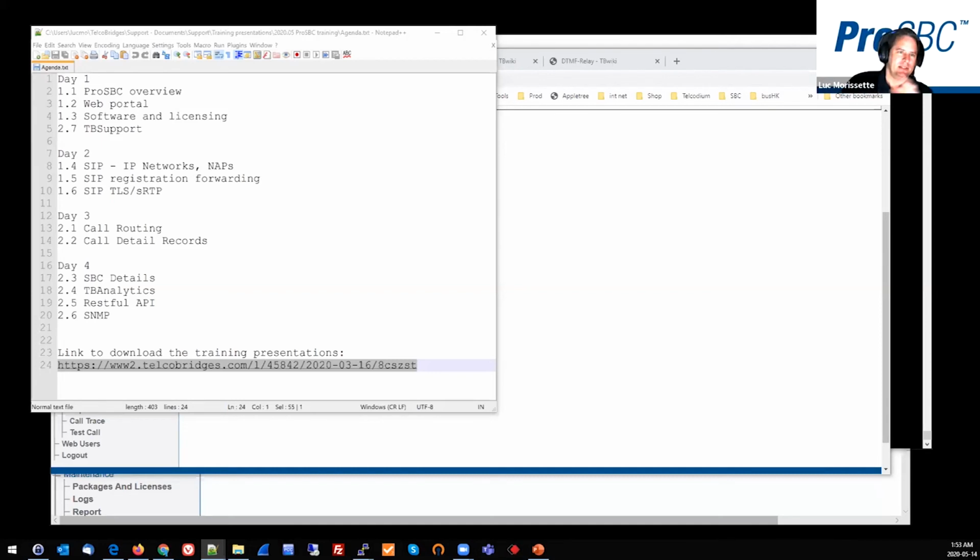The development team comes to the support team first and says, this is what we did, do you have any comments? I think the first comment we made to the development team was, can we have filtering on TB router or on TB6 trace? Unfortunately, it's still not done today.